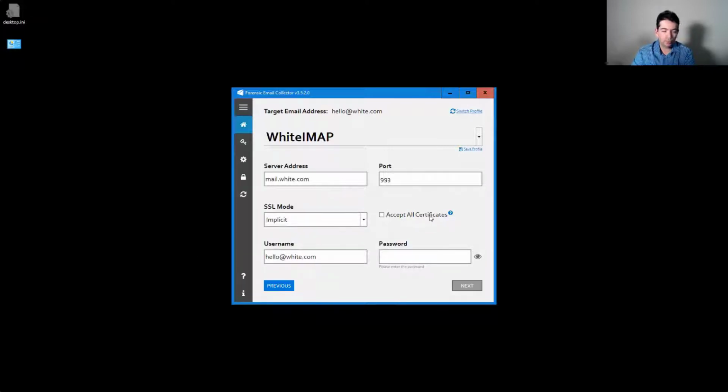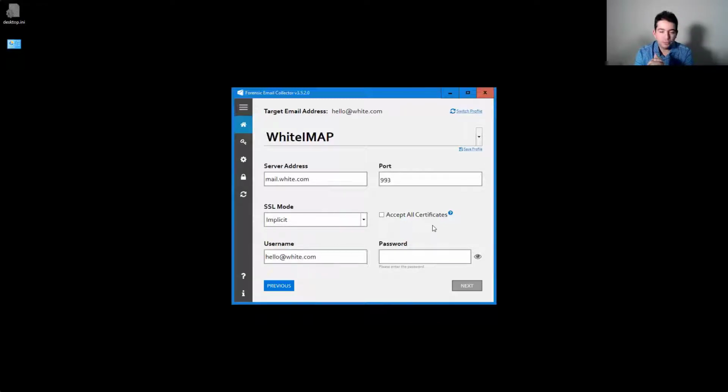So this accept all certificates option is kind of one of the advanced options we have for IMAP. Most of the time, when Forensic Email Collector connects to an IMAP server, you'll see that our built-in profiles are with SSL, so with some encryption in place.